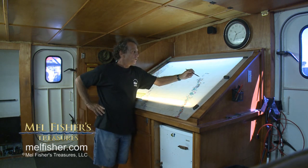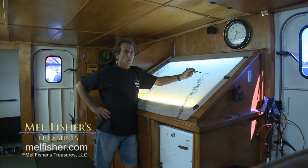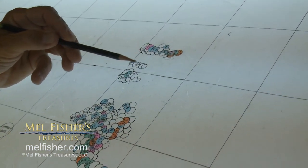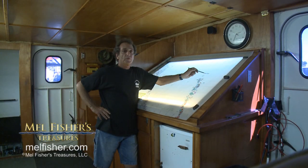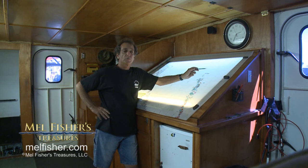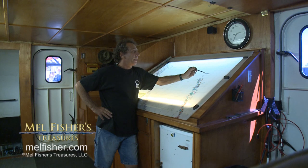Two trips ago we found a couple spikes and some pottery shards. Then I made a 150-foot jump to the north and we recovered a couple more spikes and a couple pottery shards. I did another 150-foot jump and started right here — didn't find anything at first, then we got an EO, some pottery in the next holes. Before I knew it we had seven holes in a row, all connected, where we found an artifact — an EO which could be a carpenter's tool, or some iron spikes with washers — a lot of brand new spikes from the carpenter's boxes or chest of spikes.